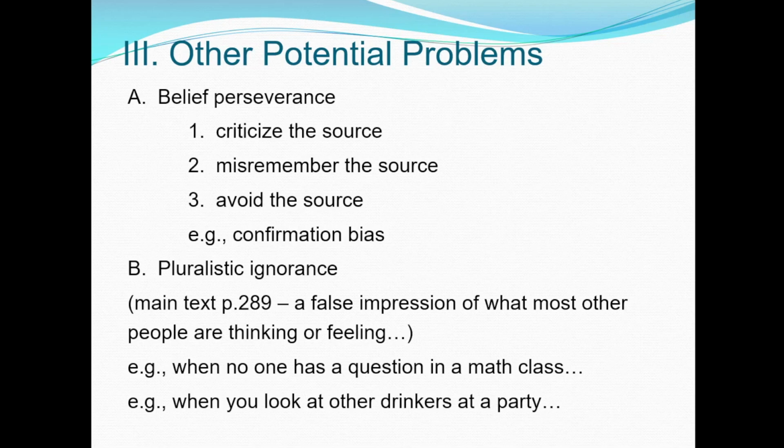Now, the article that I think I'm assigning you later in the semester shows that comfort with drinking is a misperceived norm. The comfort level in college with drinking is a misperceived norm. It's part of pluralistic ignorance. We misperceive how comfortable other people are with drinking because when we look at them drinking, we commit the fundamental attribution error, and we think they're drinking because they're comfortable drinking, when actually more students are drinking not because they're comfortable with it, but because of the social norm that it's supposed to be something that college students do and it's cool. Again, I might be exaggerating some of these examples, but that's a classic example of pluralistic ignorance.